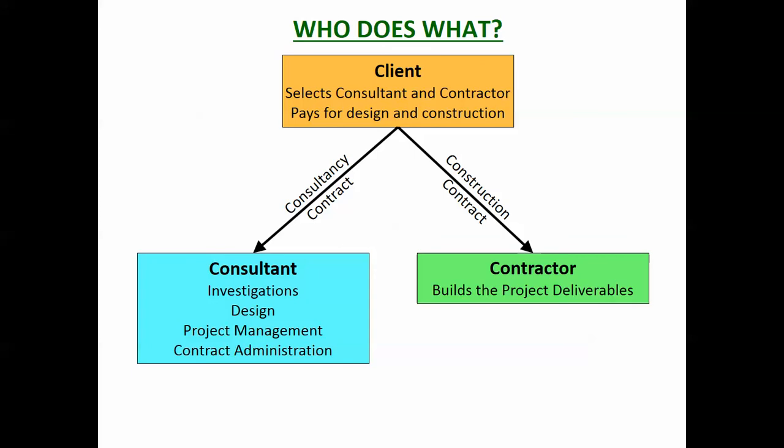And then you've got the contractor who builds the project deliverable. So their job is to get the resources together, to buy the materials, to provide the labour and the plant and the materials required to build it, to coordinate everything, basically to build it as per the tender document.